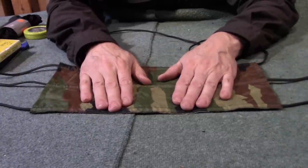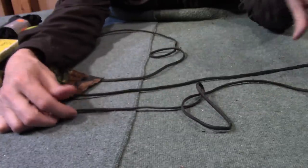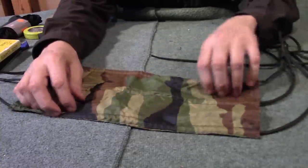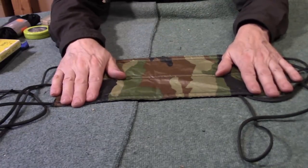This is so tiny that you can bring it. And even if you don't use it, you could slide the paracord out, and there's several feet of paracord here that you could use if you had to. So we're going to fold that back up, and then that's going to go in our pants. All right, our pants survival kit.